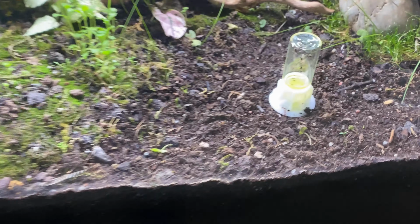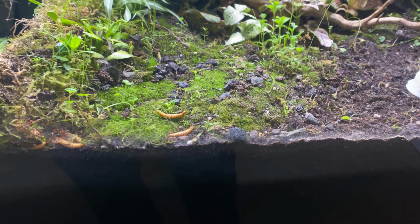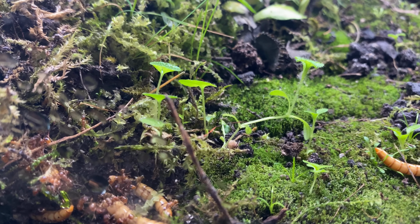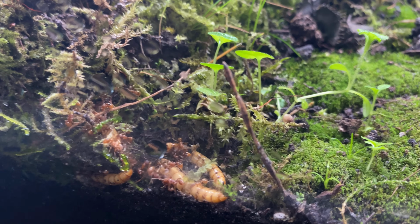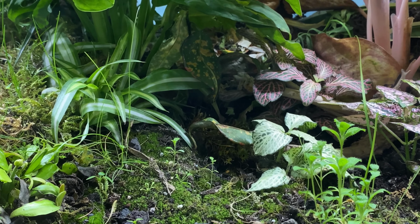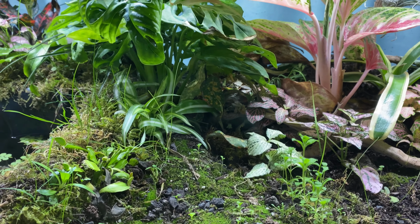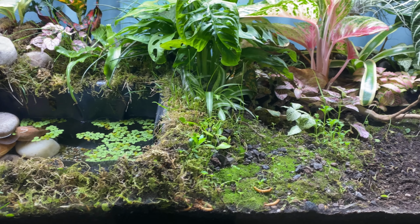I've got random sort of plants growing up here and there, which some I will keep, some I won't. But ultimately, I think it looks more natural, so I quite like how it is at the moment, especially around here where the feed is, you can see this is starting to creep around, and I just find it really cool. And obviously, I'm still using that pile of leaves over there for the isopods and the springtails, and I seem to have had a boost in springtails since I started doing it. To be honest, I noticed them more, but it might just be there was a new setup and they needed to breed quicker first. But that's all coming along really well.